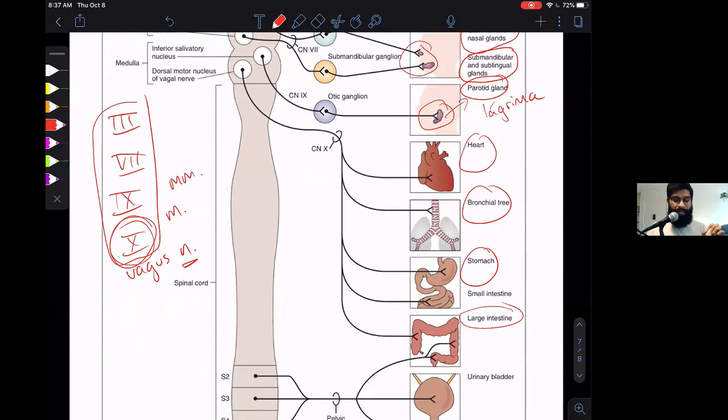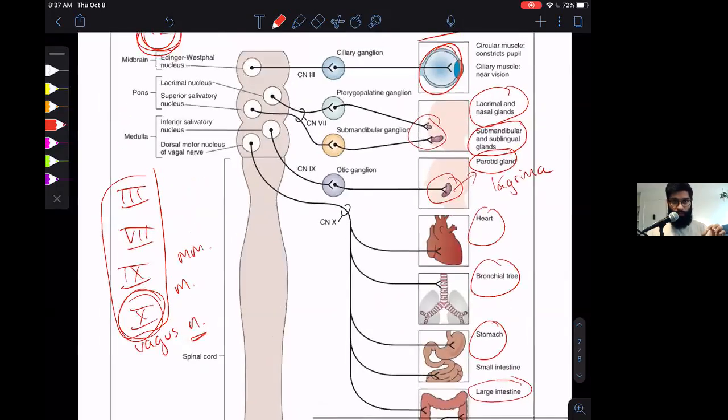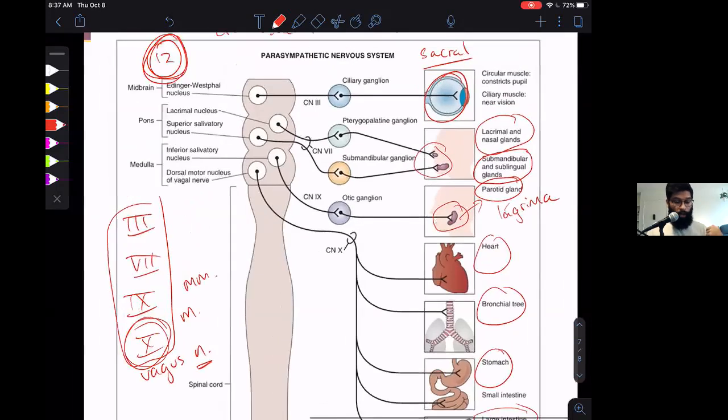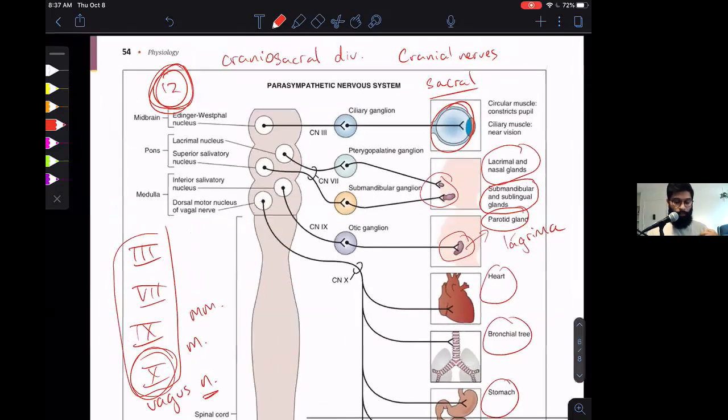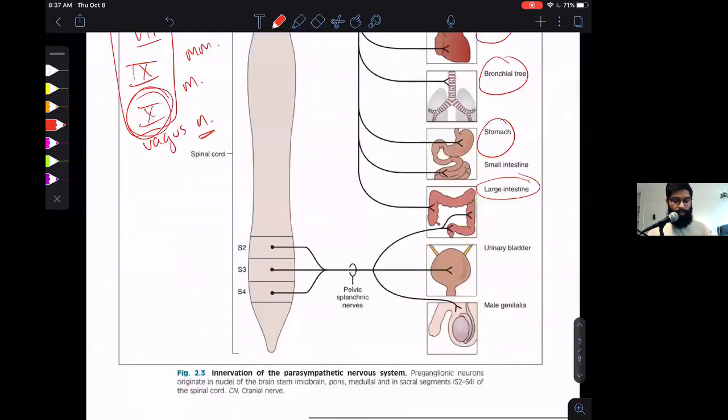We said parasympathetic is the craniosacral division. It does the top and the bottom. And so from the sacral division, it goes through the pelvic splanchnic nerves, and it goes to the lower intestine, your bladder, and genitalia. All right. So a lot of these organs are going to be under sympathetic control and parasympathetic control, right? So both can have actions on them. Parasympathetic and sympathetic are usually divided up as parasympathetic being rest and digest, sympathetic being fight or flight.